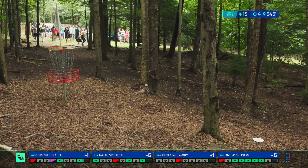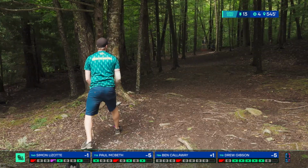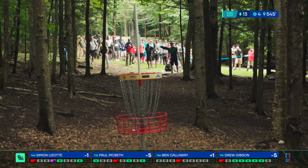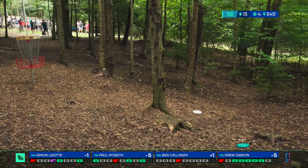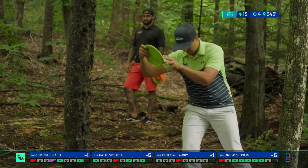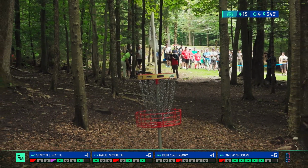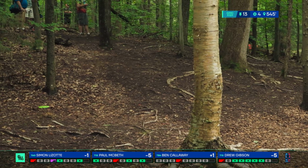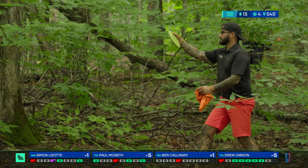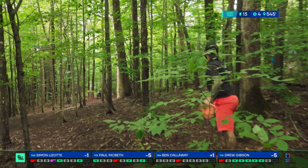Ben, from distance, that would have been a great way to get off the non-birdie skid. Yeah, I feel like it's been just a lackluster day all in all for this card so far. I mean, we have a couple five unders, but... Yeah, that's pretty good, but combined with everything, there's bogeys on there, and they're high on their putts. I don't know what the mood is, but there's something a little bit off. These woods can feel dark, pressure, and ominous and mysterious. And if you're off just a little bit like these guys are, the pressure can build.